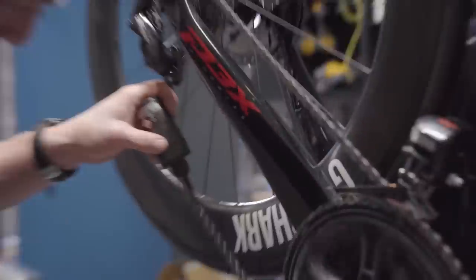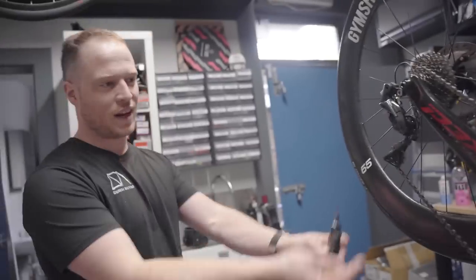What do you not want to do, Dougie? Tell the people, what do they not want to do? Don't do this. Don't put on a shitload. Leave it like that and then go riding. That's just going to f*** your shit up. We've now got to clean my bike again. So that's what not to do, but we'll see you in a second once we've done it again.